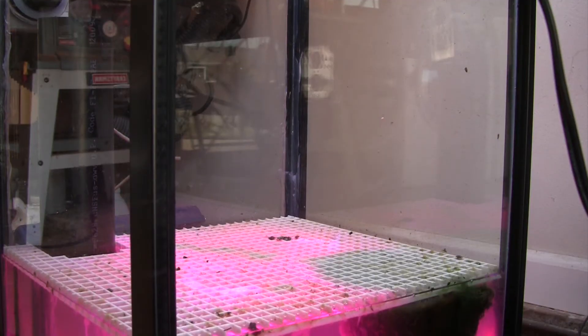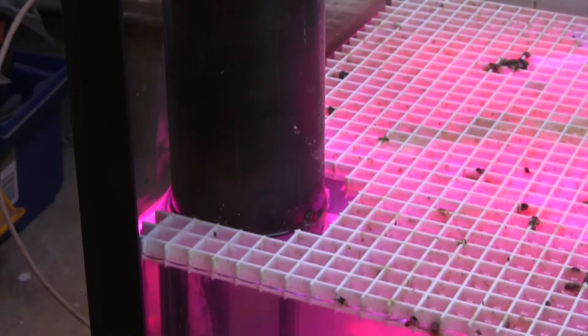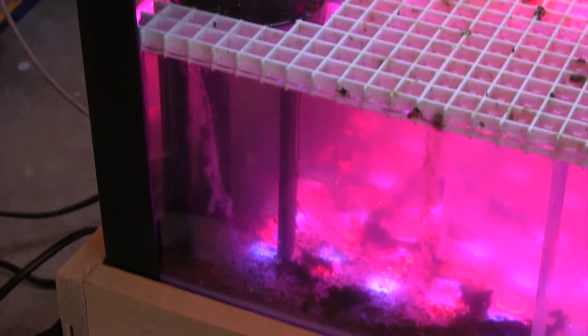The next step is to put the soil layer on top, just as mother nature does with a water table. Now we put the soil layer on top but we need some sort of well or way to access the water or introduce material. You can even grow fish down there. You put in large stones on top of the egg crate, then add sand, clay, silt, dirt, and then compost. Then you have to let your biosystem take care of growing all that.